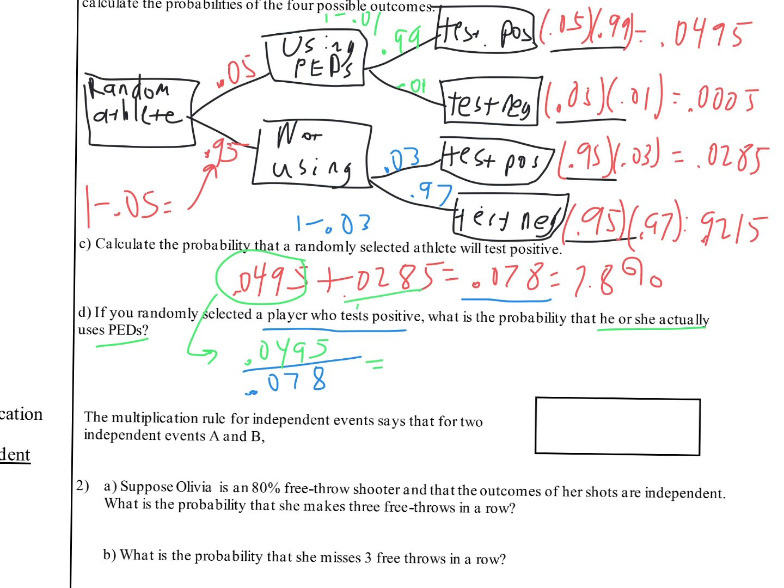This group was actually not using, if you look back at our chart. And so that's why I'm not going to put them in my numerator, but they were really part of the denominator. And this comes out to 0.635. So out of all the people in the school that tested positive, only 63% of them were actually using steroids. It's kind of weird the way we ask that, because that second group was so big, the group that's not using but tested positive, we can't be sure if someone tested positive. It's very likely here that they actually might not be using PEDs.